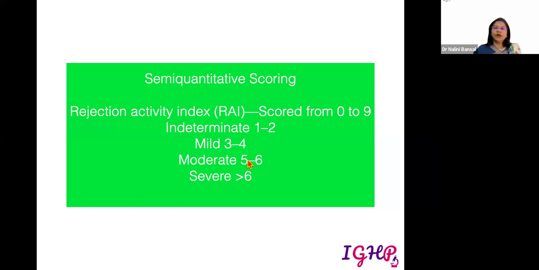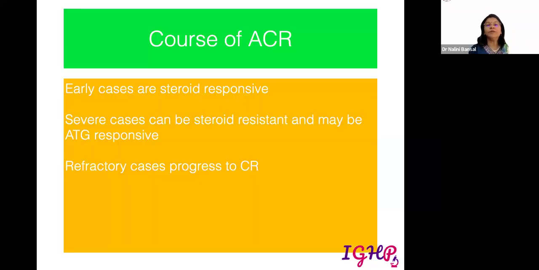So out of those 20 to 30% of the ACRs which we see in post-transplant settings, which are clinically significant, say 8 to 10% are going to progress into chronic rejections. And these are the ones which are either not treated or which could not be treated because of some secondary complications. So these are the ones which can later on progress into a chronic rejection. So that is, we talked about the acute cellular rejection, the histological features of rejection, and then the different grades of rejection.